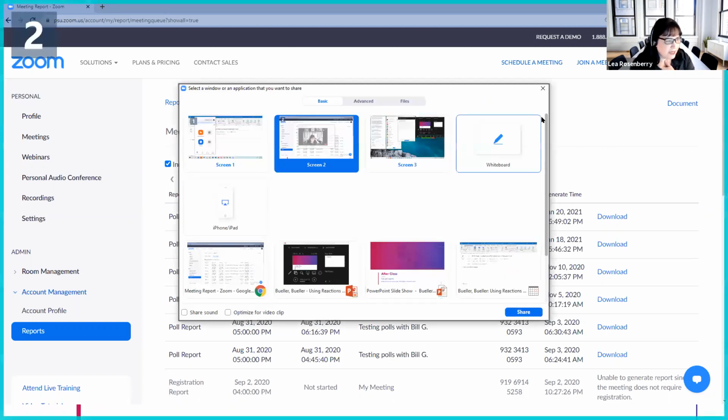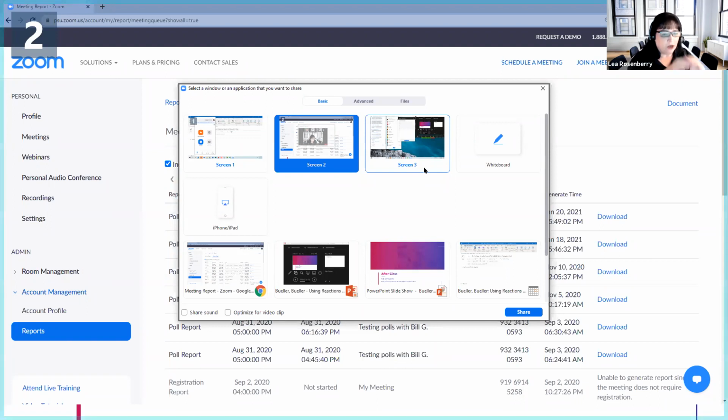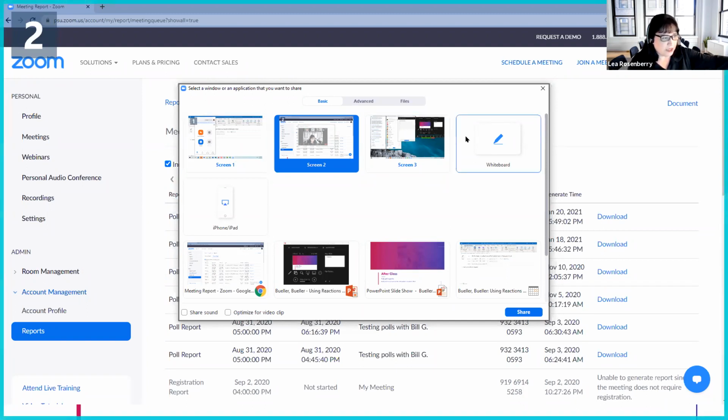It has screen 1, screen 2, screen 3. Can you guys see that or no? Okay, great. So I choose to share a whole desktop. So I'm sharing an entire screen.